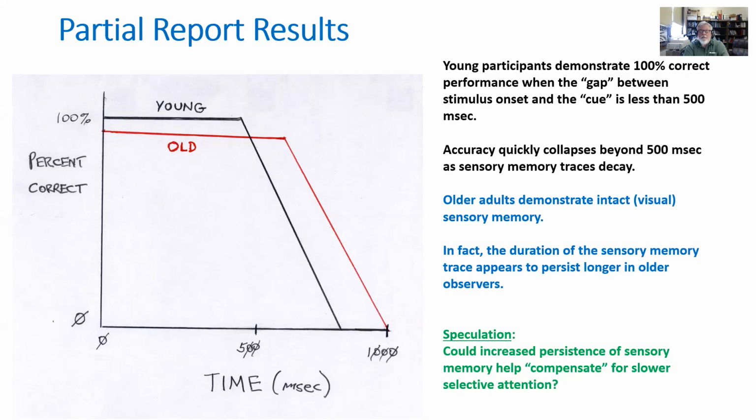Remember, in the information processing model, we have lots of raw information in our visual sensory memory buffer, more than could possibly be processed by the cognitive systems. But selective attention has to now extract that information from the buffer. Under extreme conditions, it only has 500 milliseconds to do that. And if it had 600 milliseconds instead, that might benefit older people whose selective attention mechanisms have slowed down as they've grown older. Something that's interesting to speculate about.